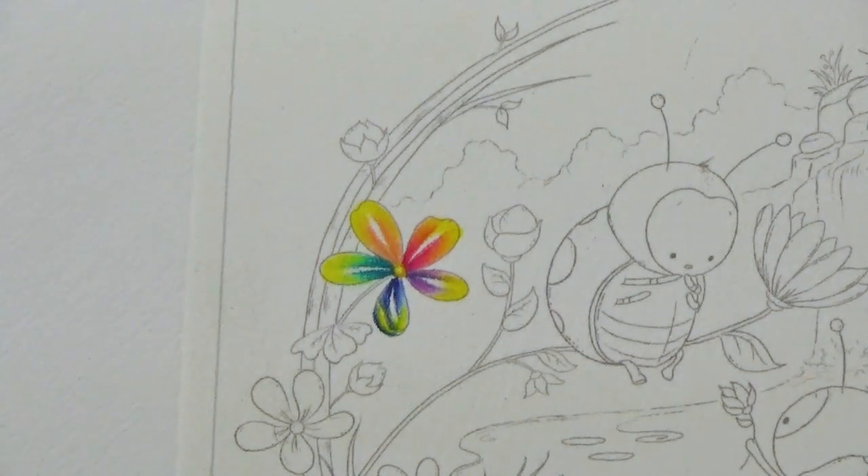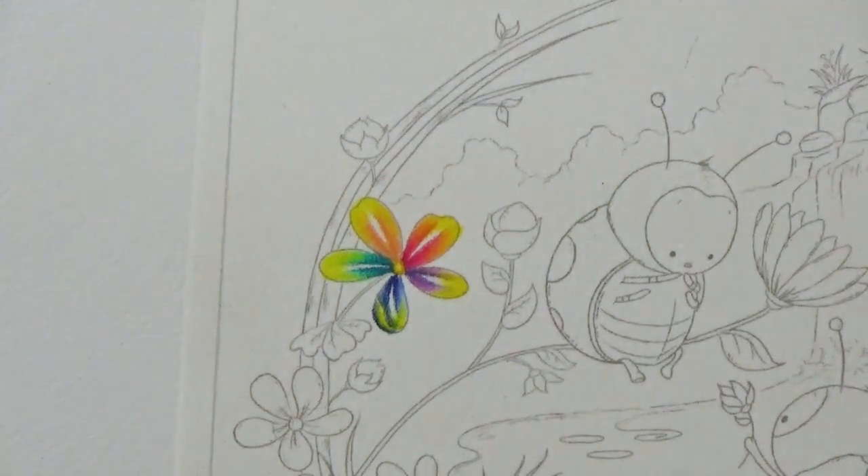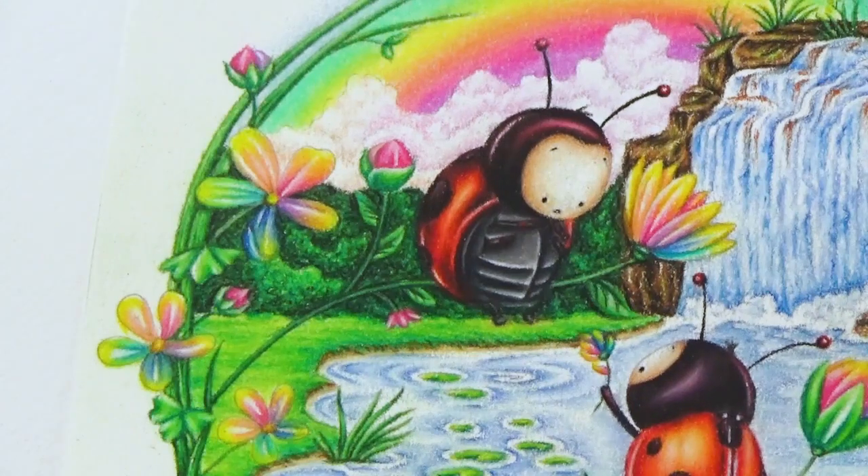And that's just one simple flower all colored up. Remember this is part of a bigger scene — in our class we take you from this individual technique to a full finished image. It's all about how each individual technique comes together at the end to create the whole project. Don't let that feel overwhelming. When we do a big scene all we do is break it down, exactly like we've done here today — one step at a time, going step by step to make it easy for you.